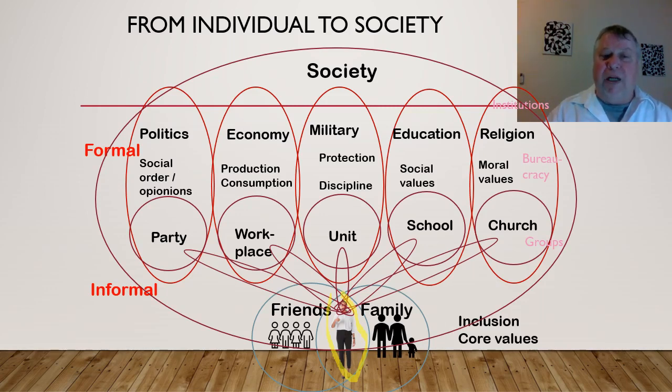And then you have organizations. So, for example, you might be a member of a political party. You might have obviously a workplace, a place you go to work. You might serve in the military, just as an example. You might go to school or be a teacher. You might attend church. So each of these are different organizations you belong to. And so we're going from the informal now to the formal organizations. Within the formal organization also will be often where you find friends, right? Maybe sometimes family. You might end up marrying somebody in one of these organizations, right?